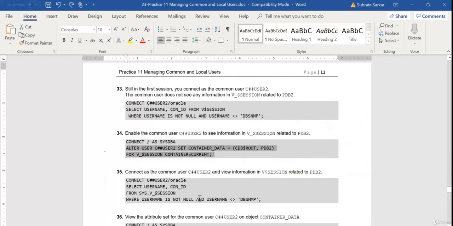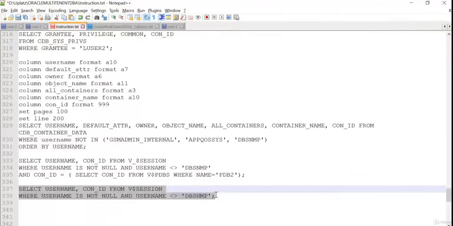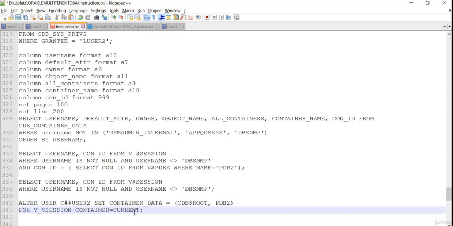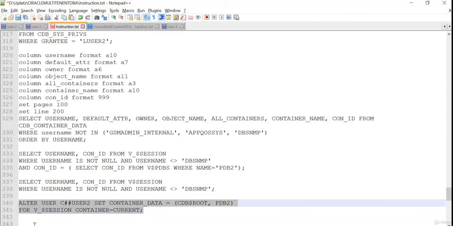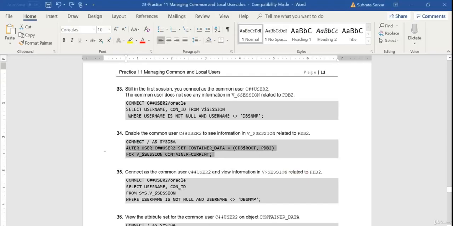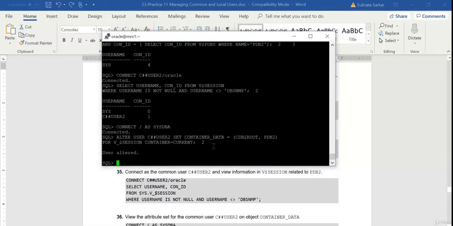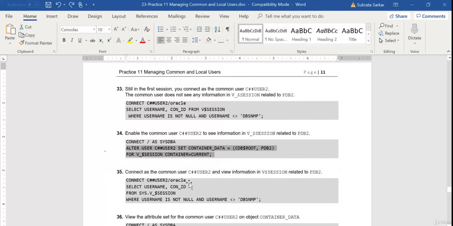Then alter user. Now connect as the common user.